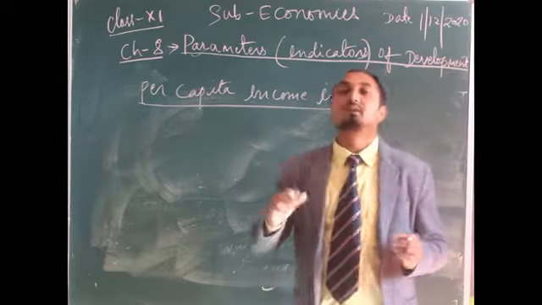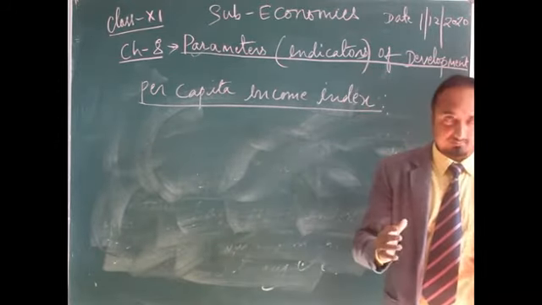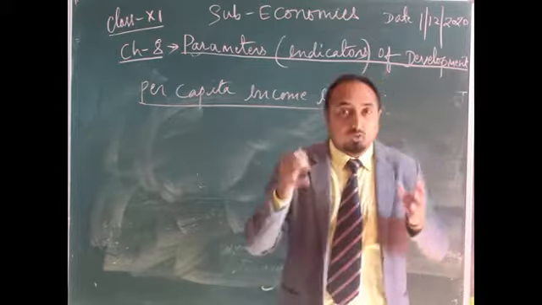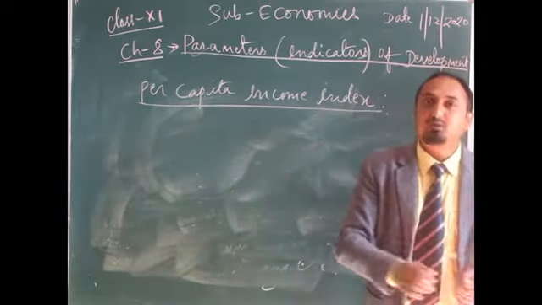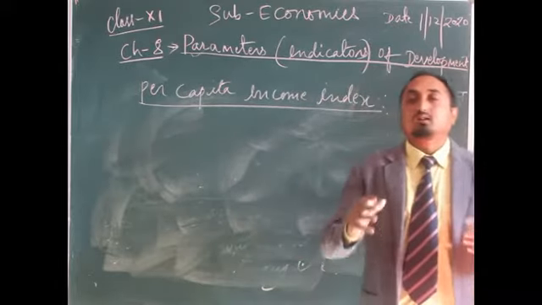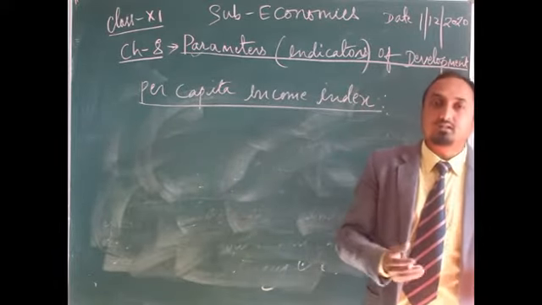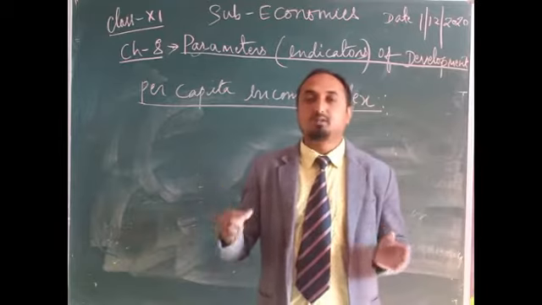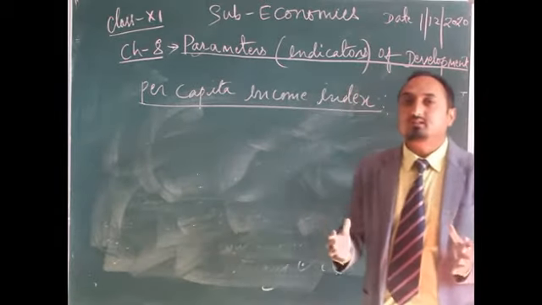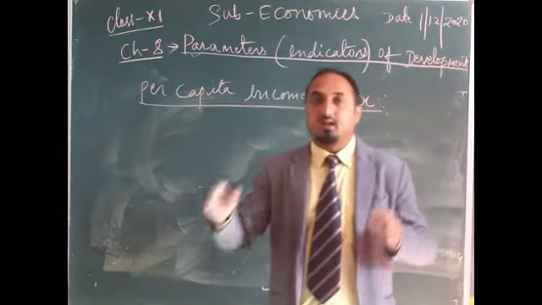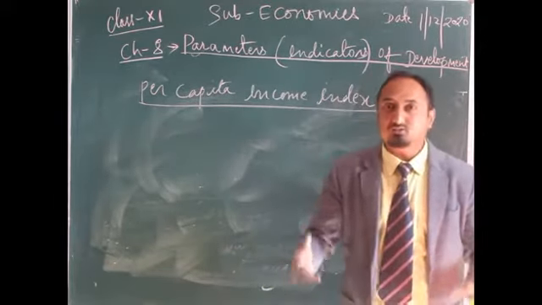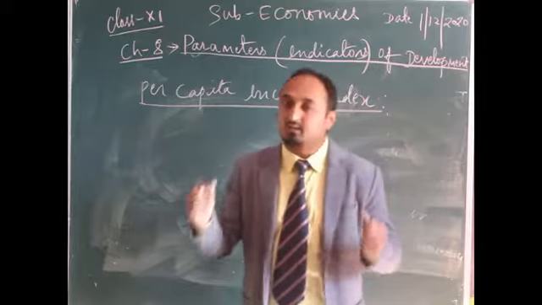According to this index, we measure the economic development by looking at the expansion or increase of GDP or GNP. When the national income, GDP or GNP, of a country increases, we can see that the economic activities will also increase at a faster rate. And when economic activities increase, obviously the income of a country will increase.